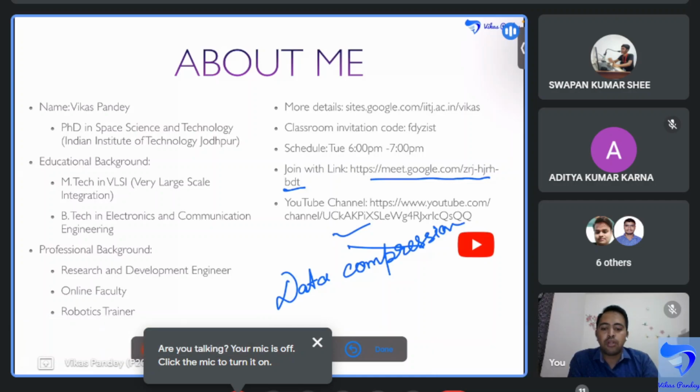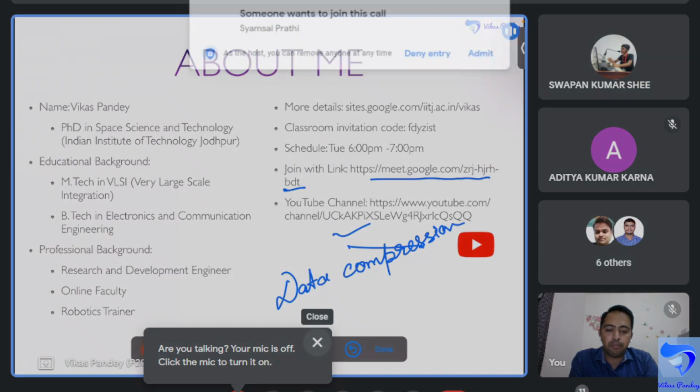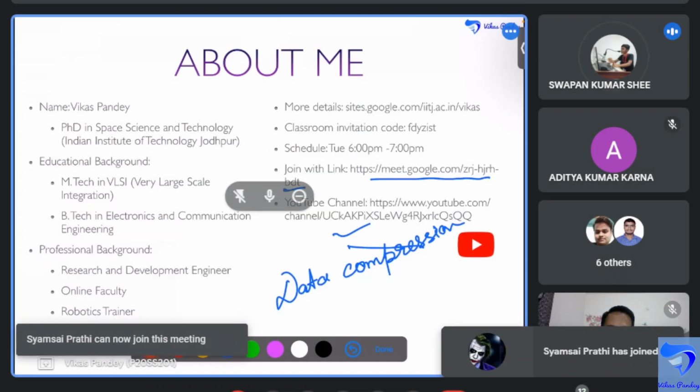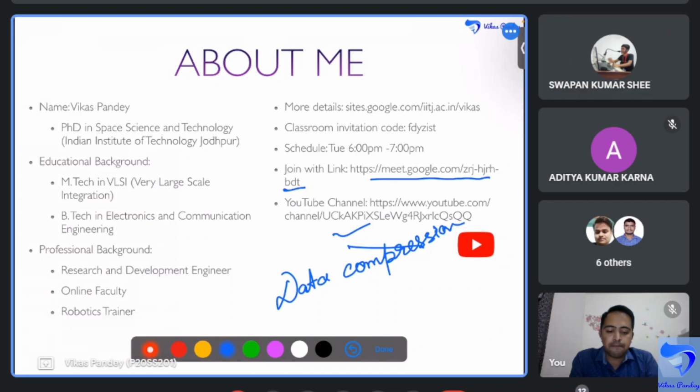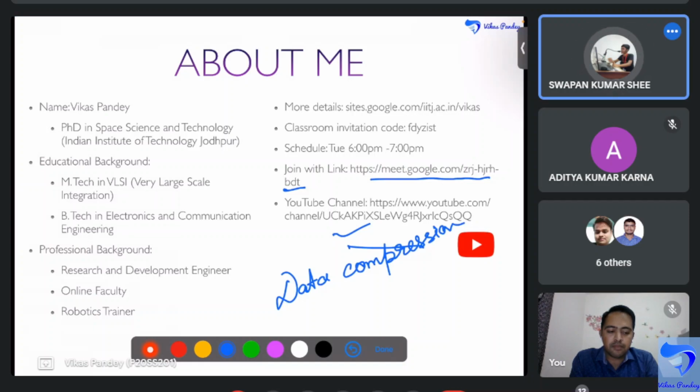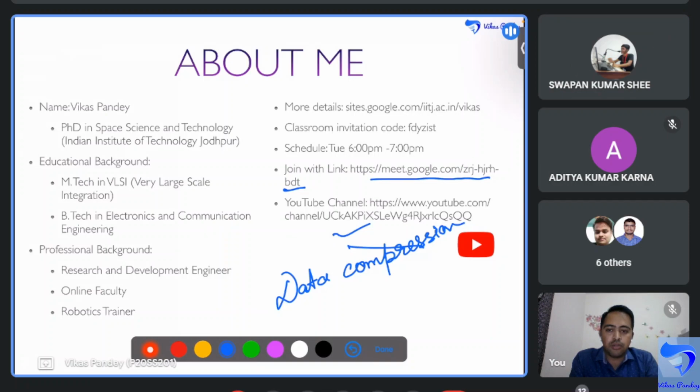What was your purpose? Why were you writing that code? To decrease the pixel range. Okay, the pixel range. So where are you getting the problem?